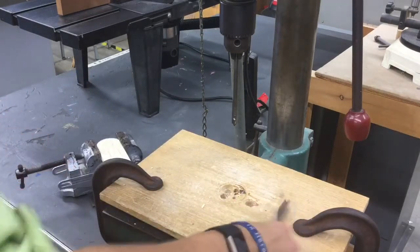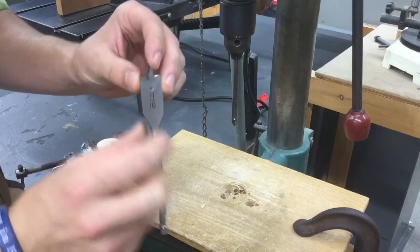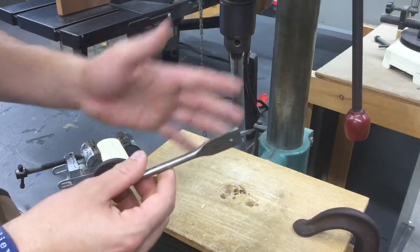Next step, we're going to have to get the proper size drill bit. We're going to be using a spade bit for this part. I would suggest using 11/16. That's the correct size spade bit. I keep this inside of the cabinet where the woodworking stuff is located.